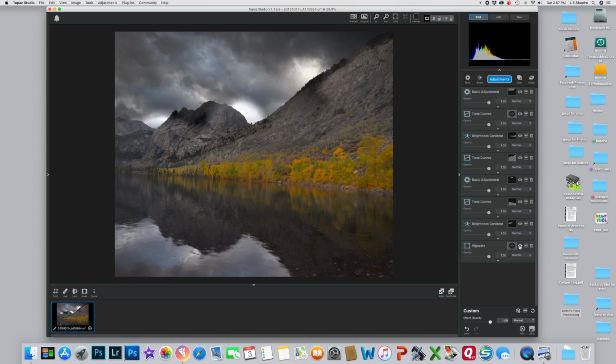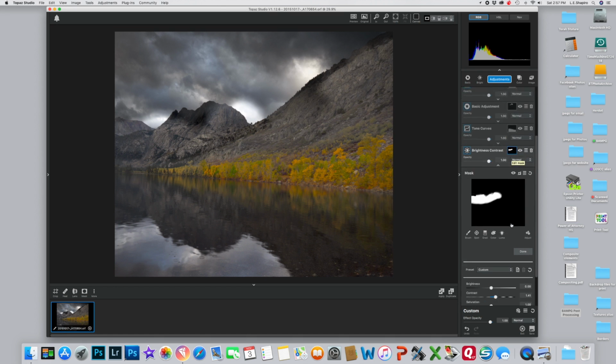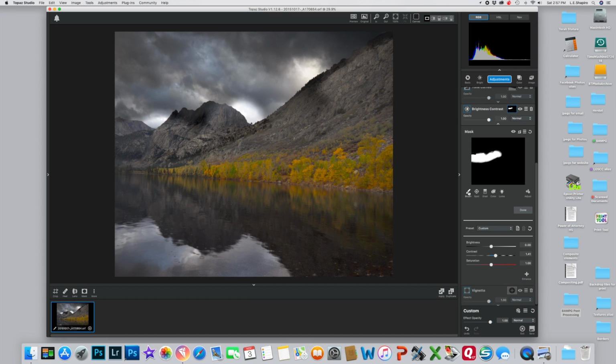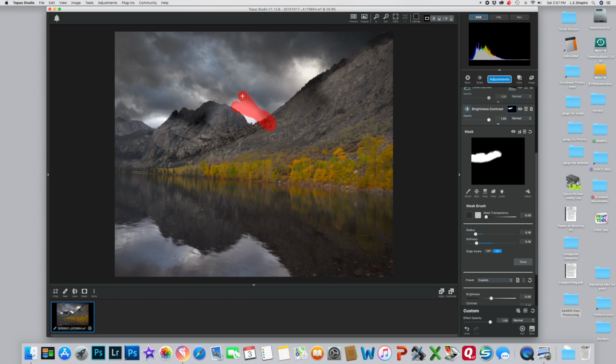So the way to do this is to go through and turn off and on the different layers. So let's turn this off. Does it have anything to do with the vignette? Does it have anything to do with this little brightness layer? Yeah, that was part of it. Okay, so we need to open up this and I need to get some black paint here and paint over this so we get rid of that, yeah. And maybe this also, though I don't think that's the whole thing there.